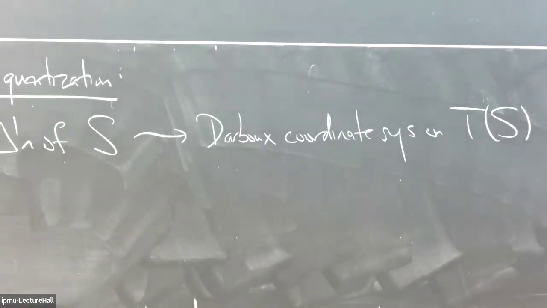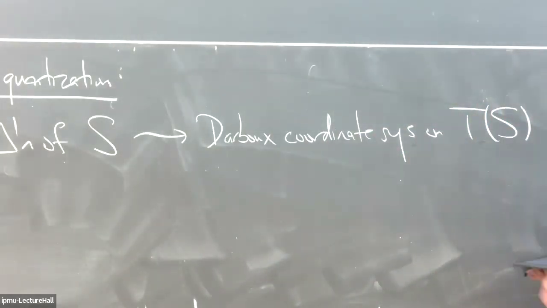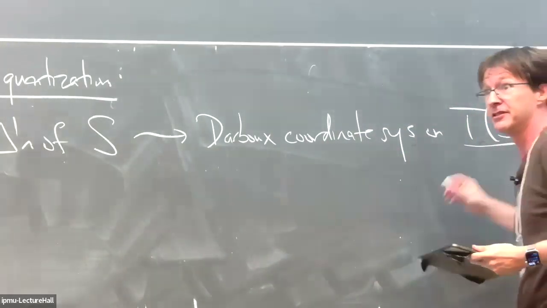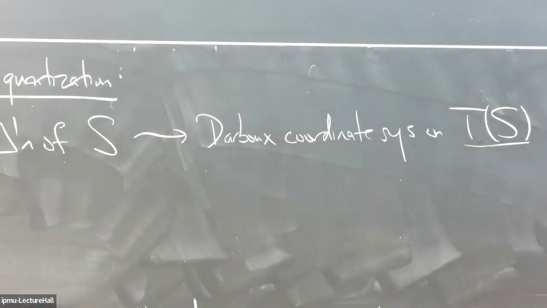So S is both the surface and the symplectic space? I thought I used S only for the surface. I meant to use S only for the surface, and T of S for Teichmüller space, and I didn't introduce a name for the symplectic leaves expression. Yes, we get a coordinate system on Teichmüller space, the shear coordinates, and so that identifies.